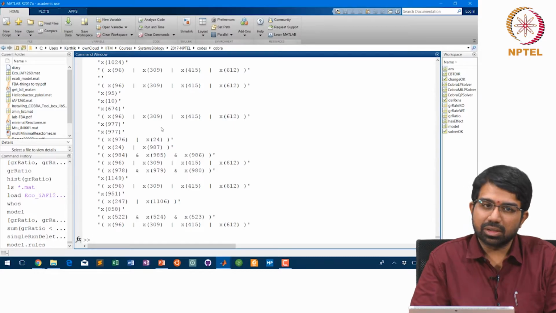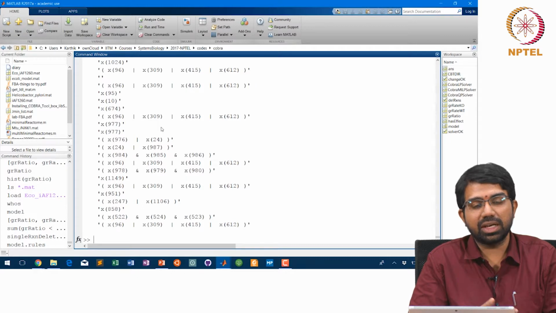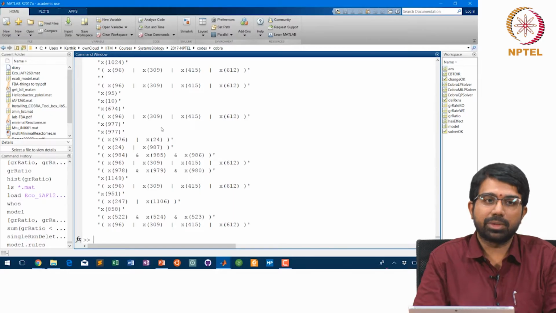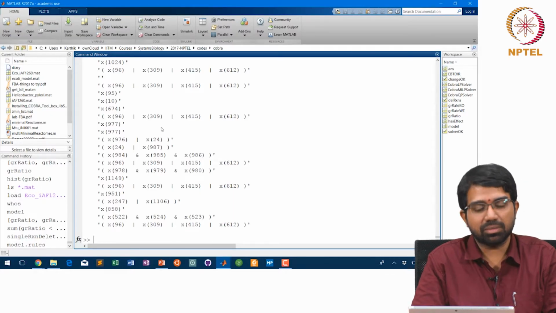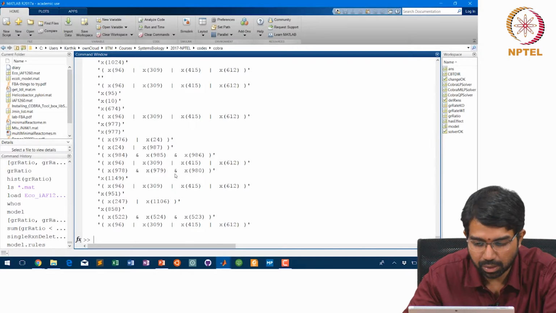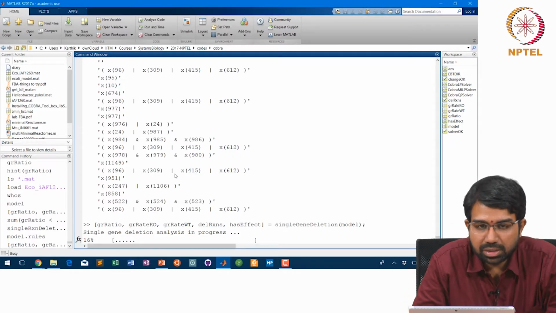Flux appropriately weights different reactions, changing the LB and UB for reactions depending upon the expression levels of the genes. It helps you integrate, say, microarray data or any expression data set that you have with your flux model to make better predictions. So, there are many methods to integrate; flux is one of them. I am just running this again and let us see what the effect looks like.